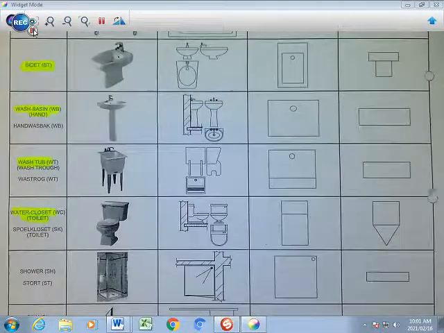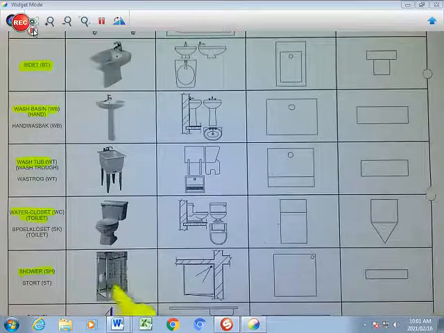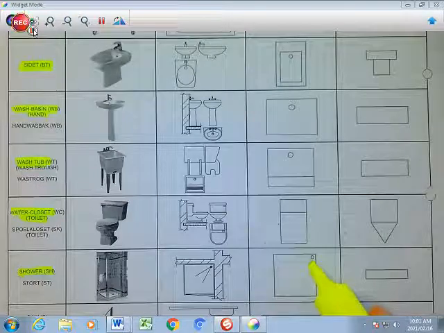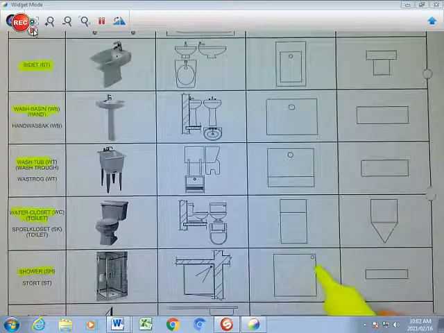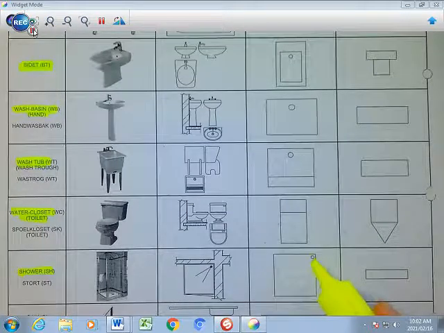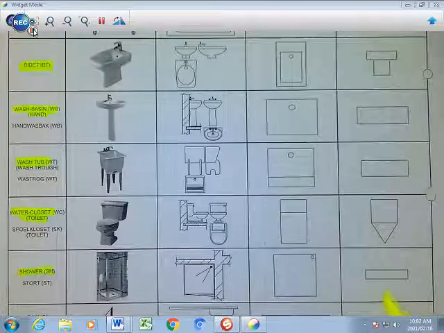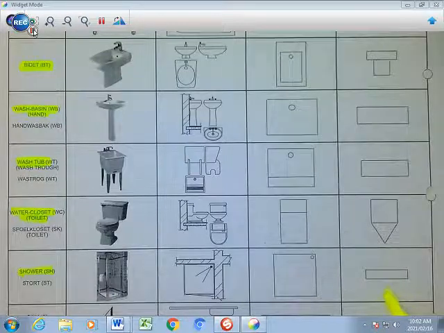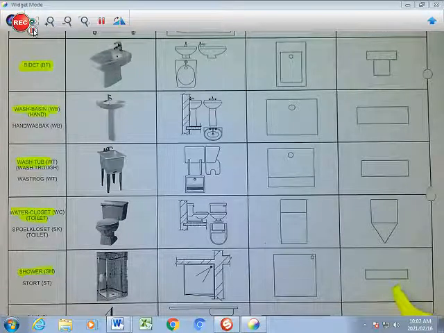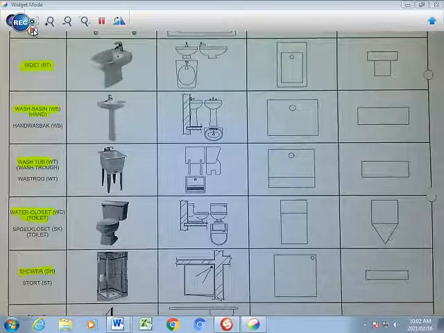Let's move to the shower. The shower looks like that. It's preferably in a corner, so you will have a square box with a trap, water trap in the corner, as you can see it there. Or it doesn't matter which corner you put it in, but it has to be in the corner as the SANS symbol, and that is what it looks like. The base at the bottom on the floor for the shower base, as an indication of the view on the elevation. Let's go to the next group of items.